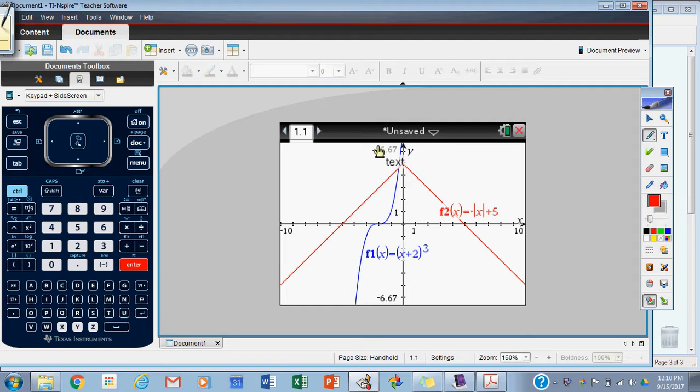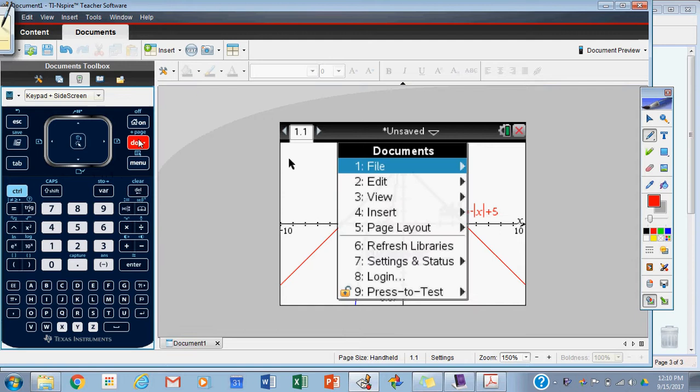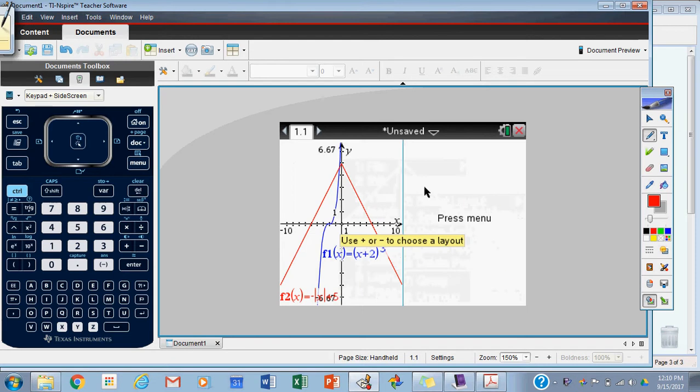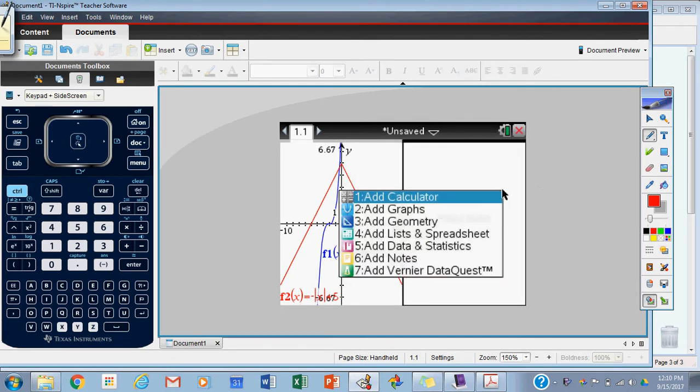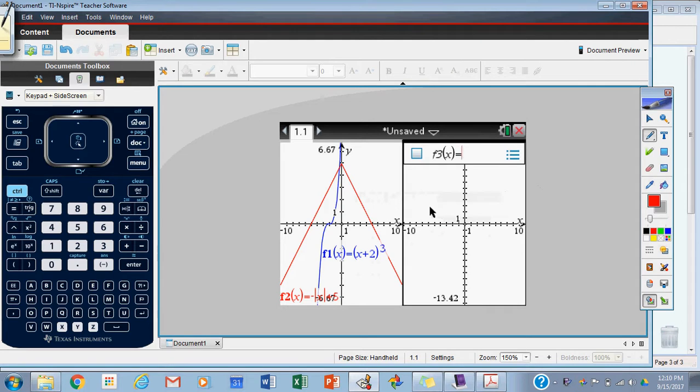So what I want to do here is show you, on the left side here, if we go to doc, and you don't have to do a split screen, but I just like doing it so that you can see it. So if we go to page layout and we do our custom split, and over here, if we add a graph, we're going to type in the difference of the two. Now here's the deal. We are looking for the difference of the graphs to be, I believe, 7 for this problem. Well, this one's kind of funky to look at because if you look right here, you could definitely see up here where the graphs could be 7 units apart. But I think if you look somewhere else, you could see where they could be 7 units apart. So we're going to have to talk about that.